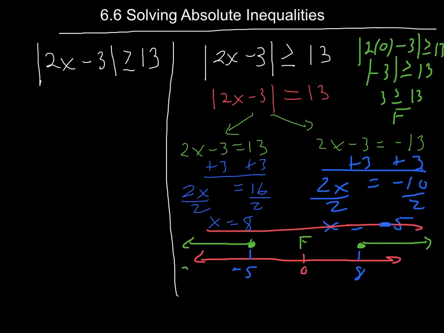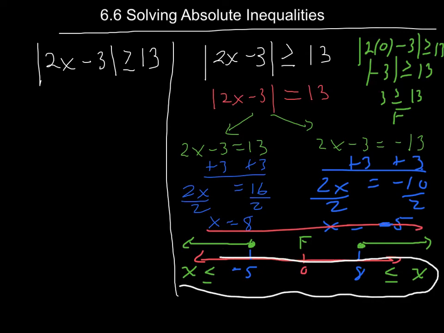Underneath my line, I write x. On my dividing point, I write my dividing point. And if I do that, I always use the less than symbol. In this case, it's less than or equal to. So here is my 8, there is my x, and less than or equal to. So this is the answer right here. Everything else is the work that gets me to the answer.